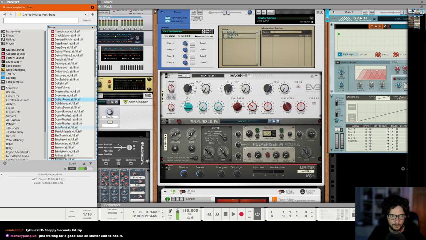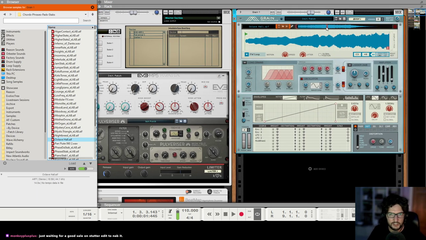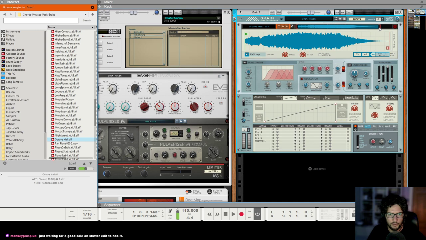So basically that's not going to work. So I want something that's essentially either a single note or octaves. And if memory serves me, there is something called octave hall. I feel like that would be a really good basis for a pad there. So I'm going to adjust the view window there so I can see most of the sample, and adjust the start and end so we're getting most of the body of the patch, and change the loop to forward backwards. I'm going to enable global position so it will just sweep through the patch as the song progresses. And yeah, we'll see how that goes.